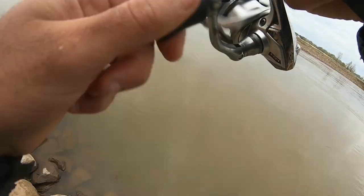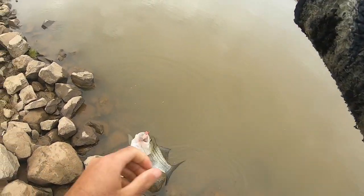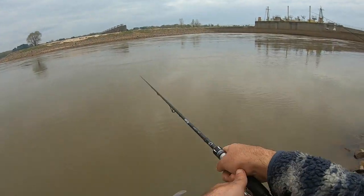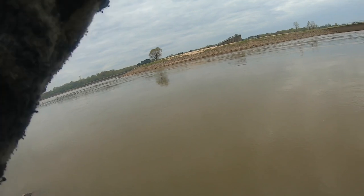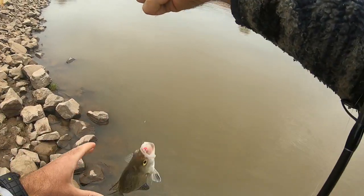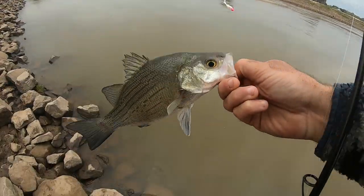There we go — what is this little guy? Smaller fish, I think it's a little white bass. My drag was still loose from that largemouth earlier — thought we had a monster. Got him, coming up — big old white bass. Not super big, but a good one. That's kind of what we're after. The water's looking really good now all of a sudden, getting some action.